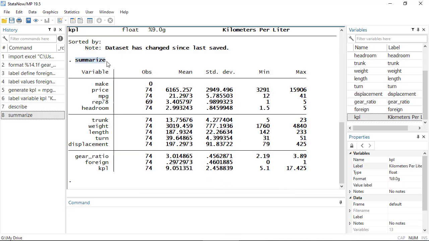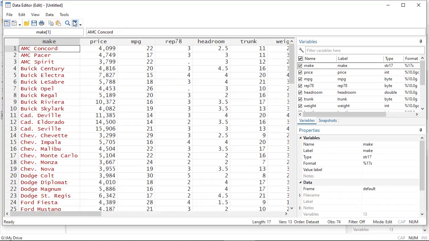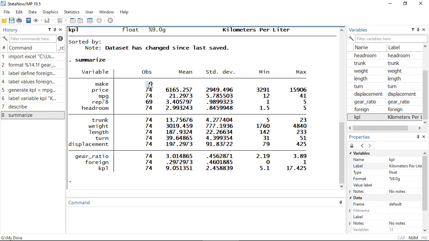So the command here is summarize, and this gives me a list of all the variables in the data set, the number of observations in the second column. Now notice that there's 0 for make, and that's because make is actually a string variable. And because it's a string, it displays it as having no observations. But if I click on the data editor, I can see that make actually does have data, they're just strings. So summarize is going to show 0 observations for strings. It also displays the mean, the standard deviation, the minimum, and the maximum by default. And there are other options. You can explore those later, but there are ways to display more detailed summaries for individual variables if you want to. Okay. Next, let's make a histogram.